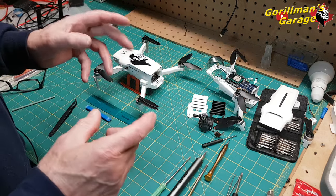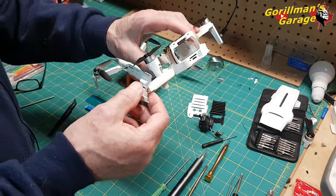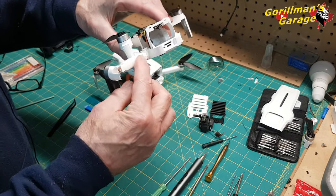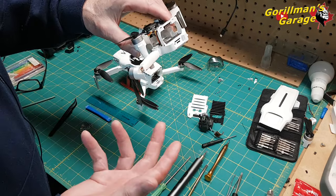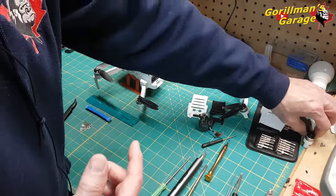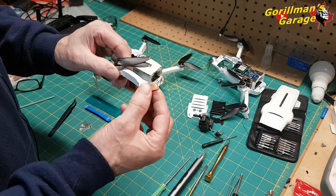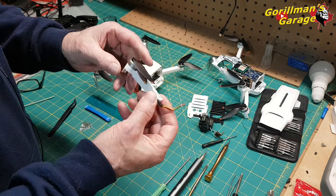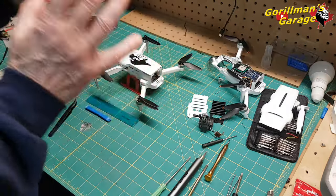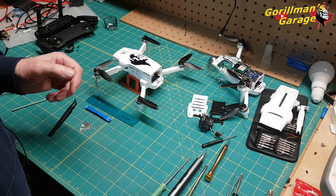Nine times out of 10, the repairs you're going to do on a Fimi Mini are replacing a motor or an arm. When you buy the new one, it comes with the arm and the motor all together, like this one here, but it's broken here. And this is how they come, and you replace them. So how do you dismantle it the quick and easy way, and what do you need?